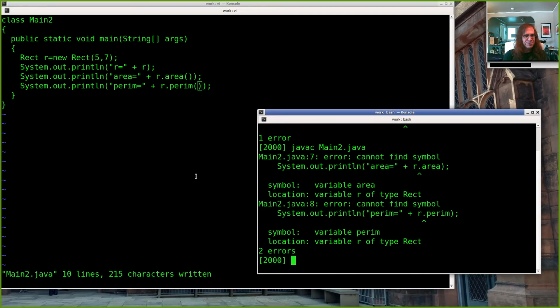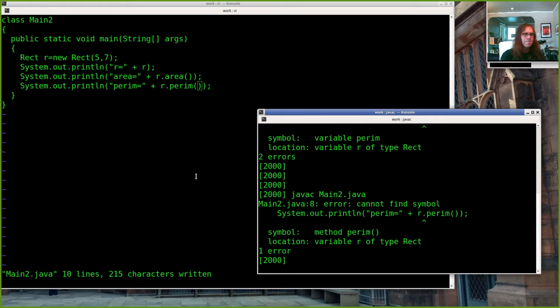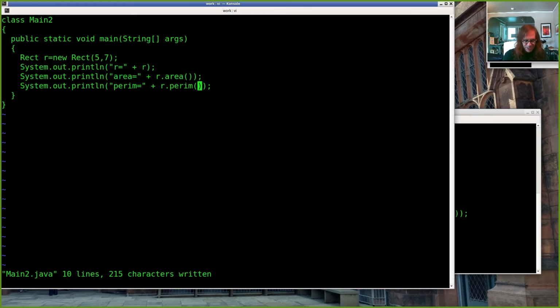There we go. So it doesn't understand perimeter. It's not part of the rectangle class. So we're going to make a new rectangle class that's going to include a perimeter method.